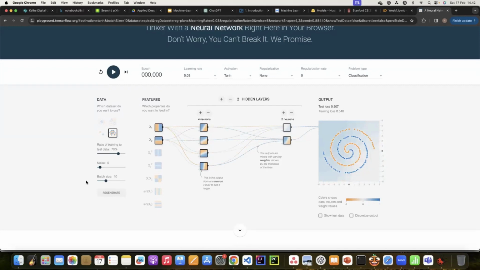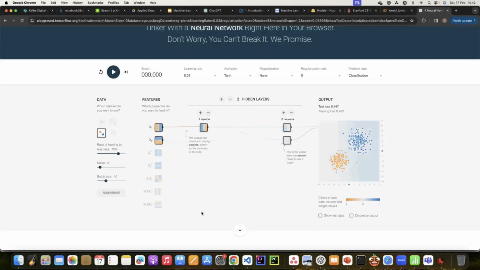Since the data is only in 2 dimensions with 2 classes, the features are only x1 and x2. X1 and x2 are the values of the horizontal and vertical Cartesian coordinates. Let's say I start here and use only a single neuron in the middle. I will use ReLU activation instead of Tanh. You will learn about this next week. And then you split the data.